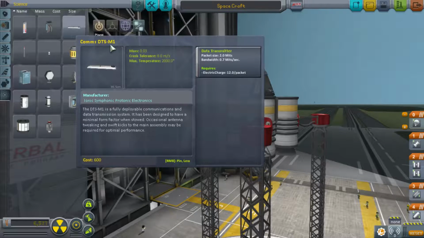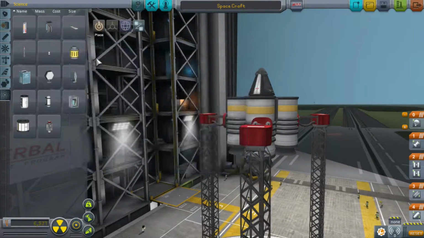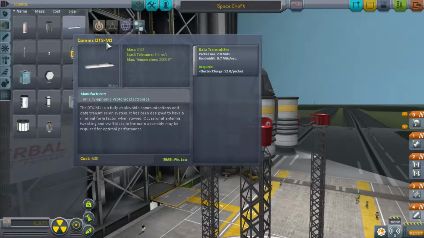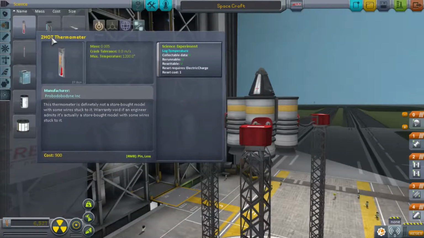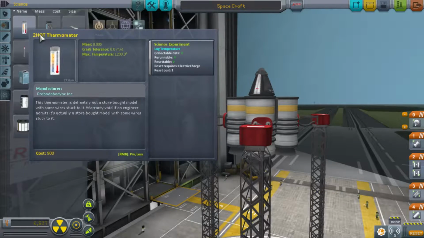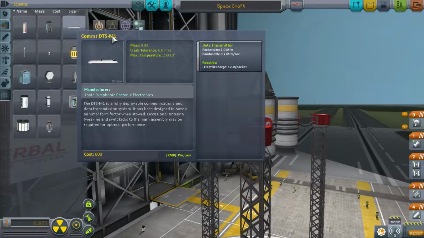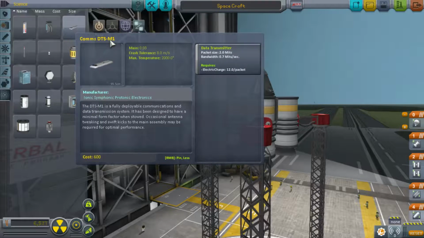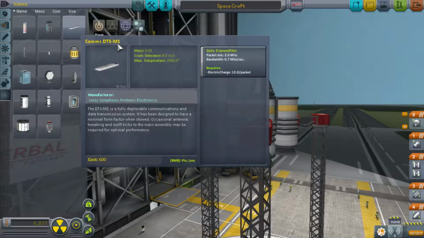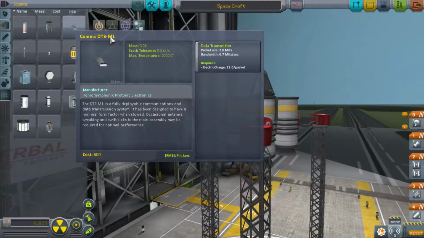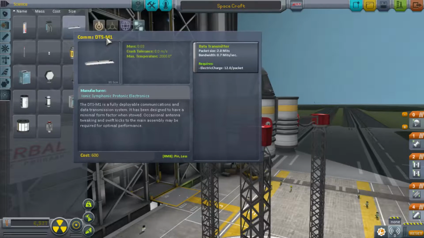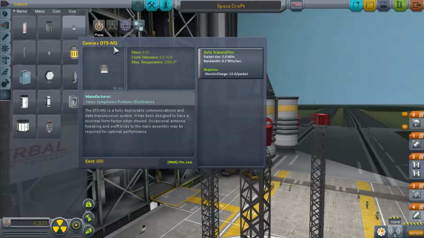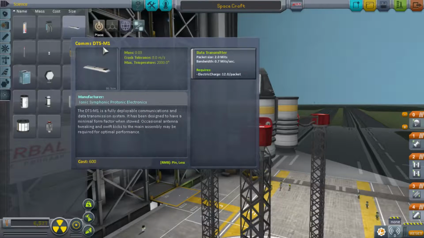You have a COM port to transmit your information back to your base. So when you do an experiment with the thermometer here, you then get some science that you have to either hold on to in paper form and bring back physically with your ship, or you can transmit it. But if you transmit it, often it will get you less science. I guess there's some noise in the transmission or something is the theory there.